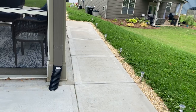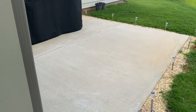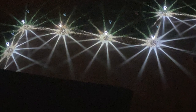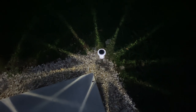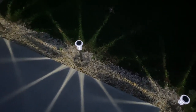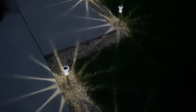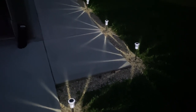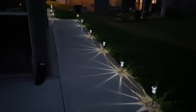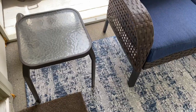All right, hold on, because y'all got to catch the vibe for the whole outlook, and I'm going to give you a sneak peek at what it looks like at night. You ready? Bam! Look at it. Look at it! Woo-wee! I love these lights, y'all. They look even better than the advertisement. Like, my whole pathway is lit up, okay? Ooh, look at it.